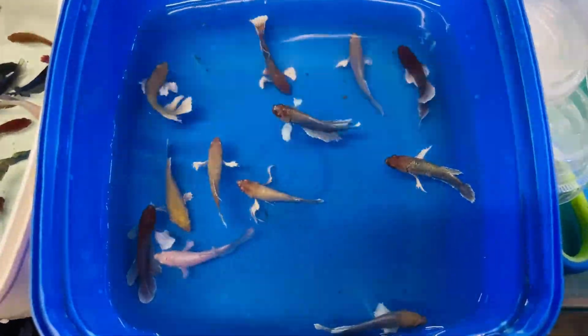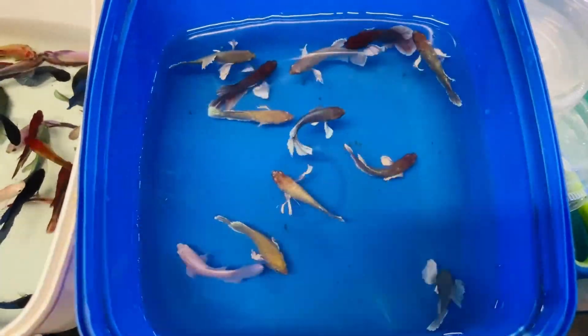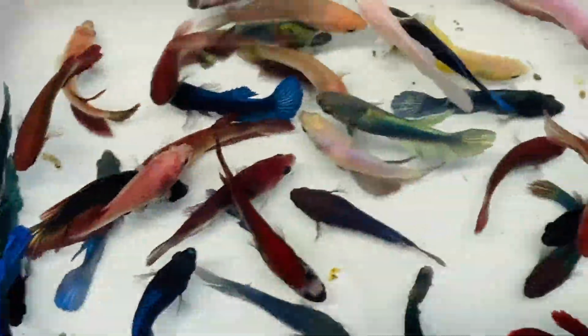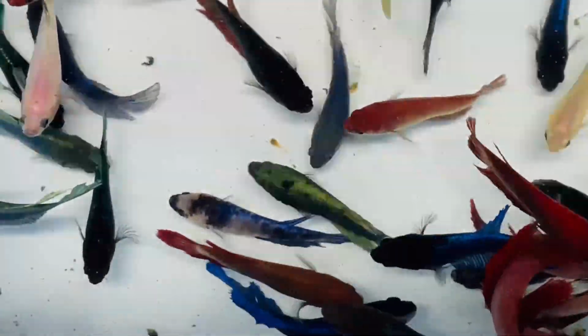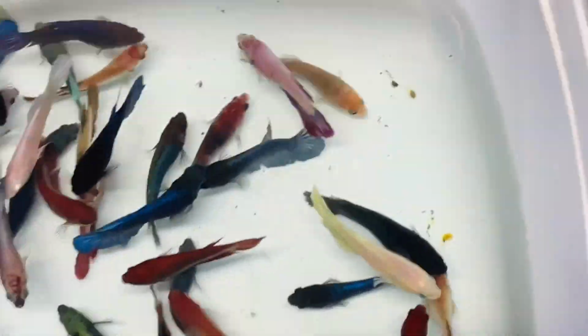Okay, those are Dumbo females from above. So you can see why they're called Dumbos, because they're part elephant again. Very, very cool. How cool are they? Wow. There's some really nice females. Those ones are green. Look at that one. So we'll put them in the tank.